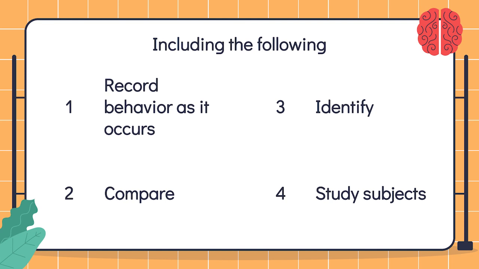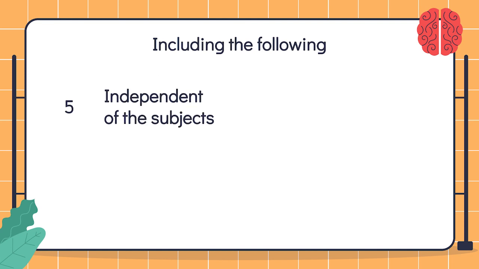3. Observational techniques can identify behavior, actions, and so on that people may not think to report because they seem unimportant or irrelevant. It can enable the researcher to examine the relative influence of many factors. 4. With observational techniques, a researcher can study subjects who are unable to give verbal reports. 5. The use of observation is generally independent of the subject's willingness to participate.